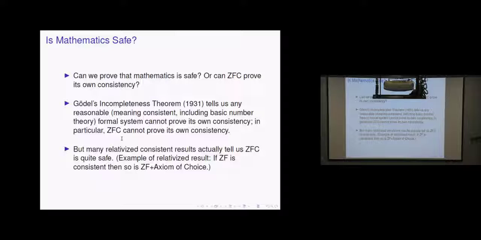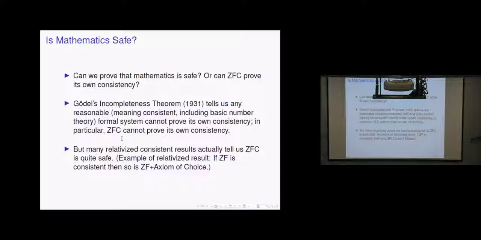If you have an axiom which is very, very complicated, how do you know it is safe? For example, the axiom of choice. For those who know what the axiom of choice is, it's a complicated axiom. Now maybe that axiom is not safe. However, actually this was done by Gödel, the same Gödel. Gödel showed there is a kind of relative consistency.